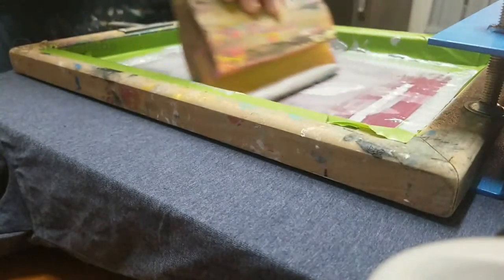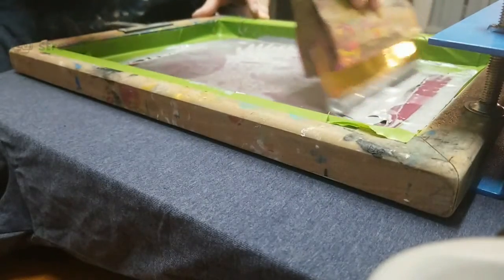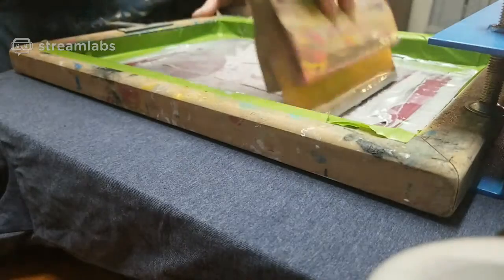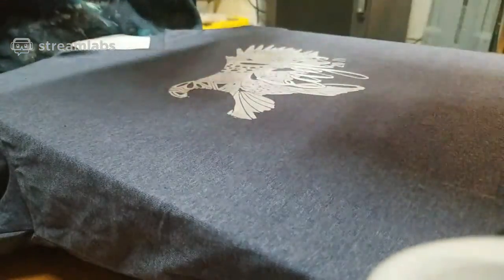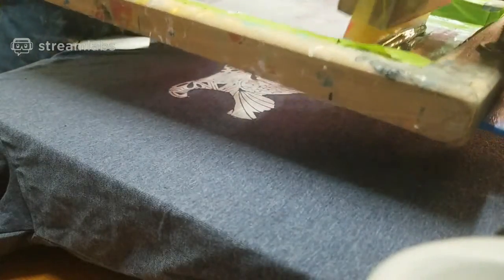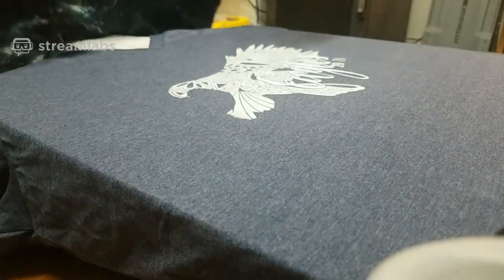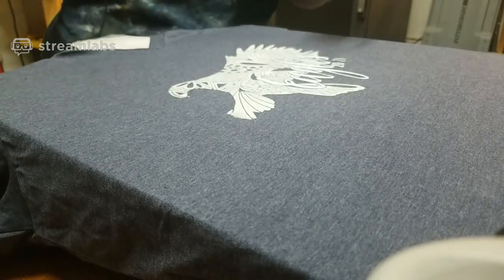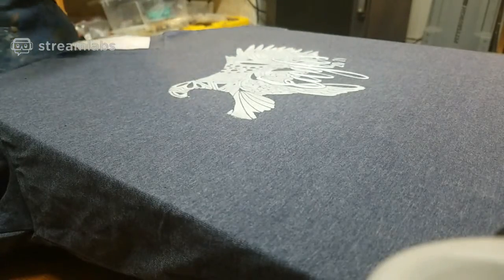What I do afterwards is I put it in the heat press for 40 seconds at about 370, I think. Honestly, I put it in until I really don't see any more steam. I've gotten pretty good at it because I can fold a shirt while one's pressing, and once I'm done folding, the one that's pressing is done pressing.